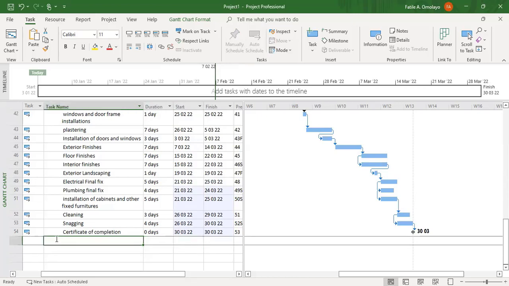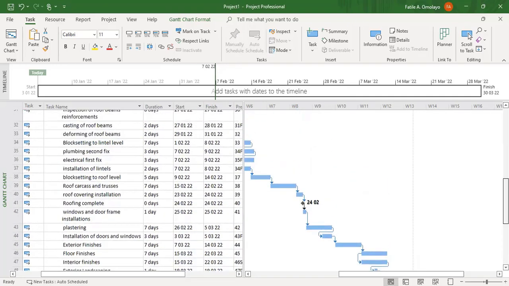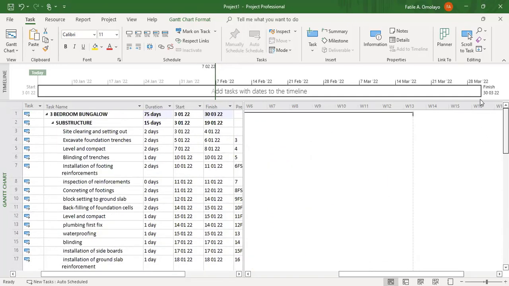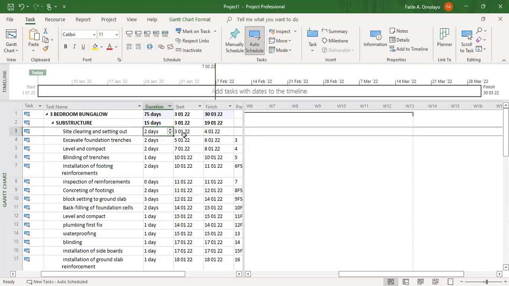3-bedroom flat. I don't think it's rocket science. It's achievable. 3 months to finish a bungalow if the finances are there and it's properly planned. So now, this duration becomes a tool for you to work with. Like I told you during our last training, 3 months is not 90 days. It is 75 working days.